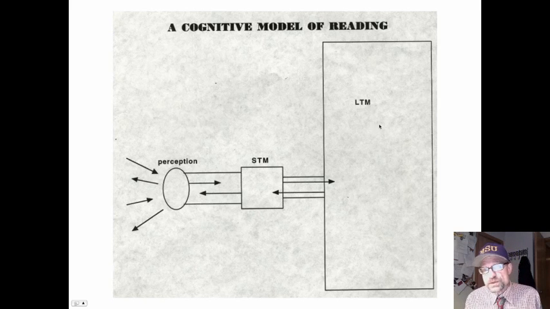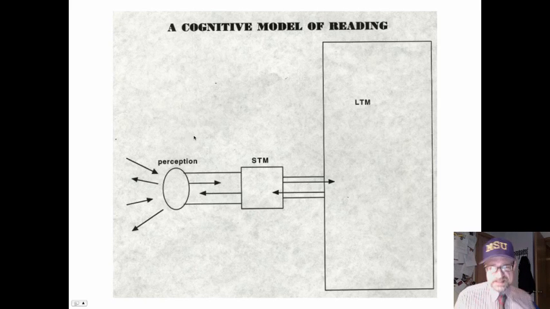The interactive process says, well, we use what's in our head to help us understand what we see on the page. I can read a lot about reading quickly and easily because my head is full of reading stuff. And other stuff, you'll probably say. When I try to read about financial analysis and that stuff, not so much here. It makes reading much more difficult. We use what's in the head to help us understand. So as I'm reading stuff about financial analysis, it comes to short-term memory, I use what's in here. So you see the two-way flow of information, bottom up and top down.